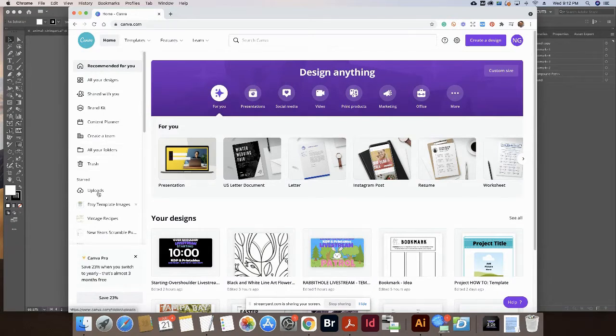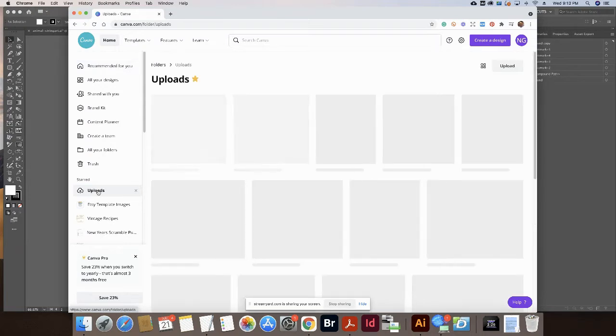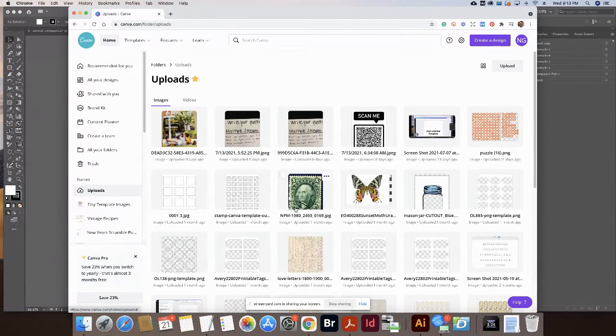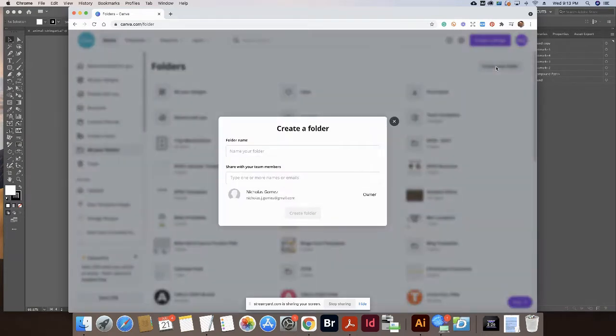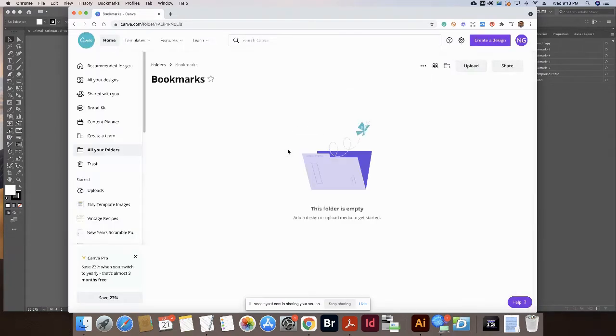So that PNG file that I made, where I took out those rectangles and knocked out those rectangles here in Adobe Illustrator, I'm going to upload that file to Canva. All right. So first thing I'm going to do, actually, I'm going to go to all my folders in Canva, and I'm using the Canva Pro. So I'm going to create a new folder. I'm just going to call this folder Bookmarks. So that way I have it.